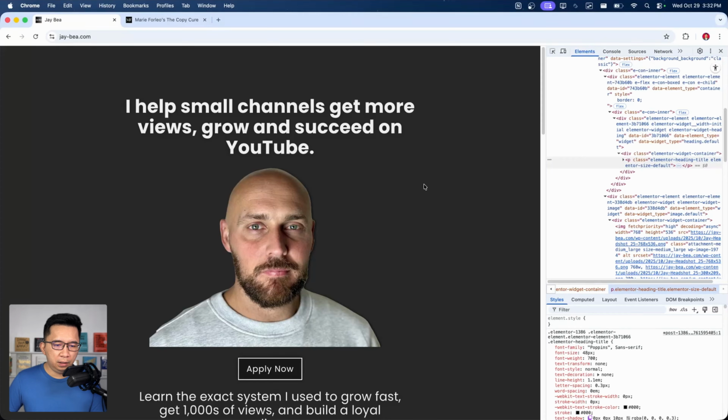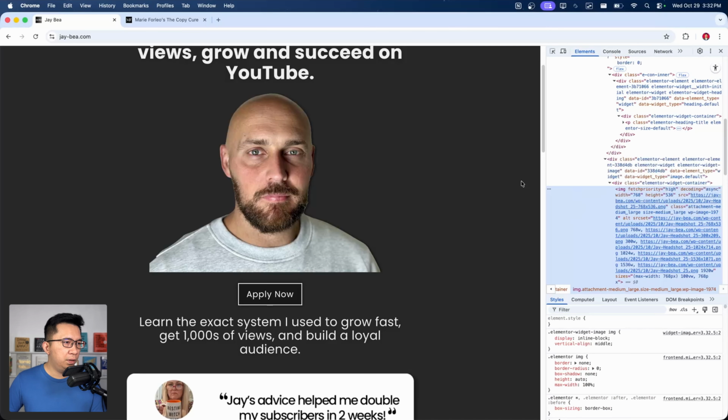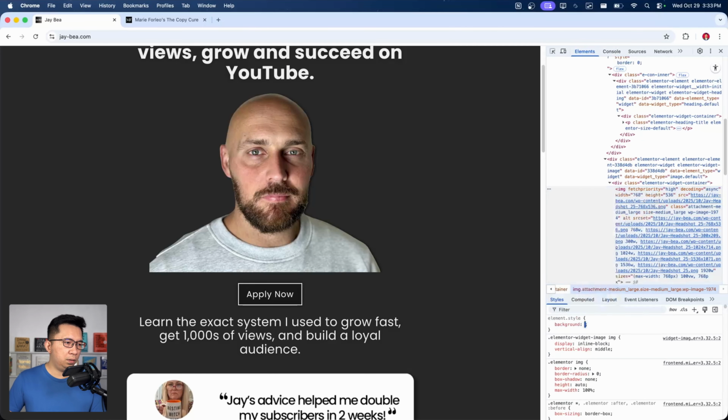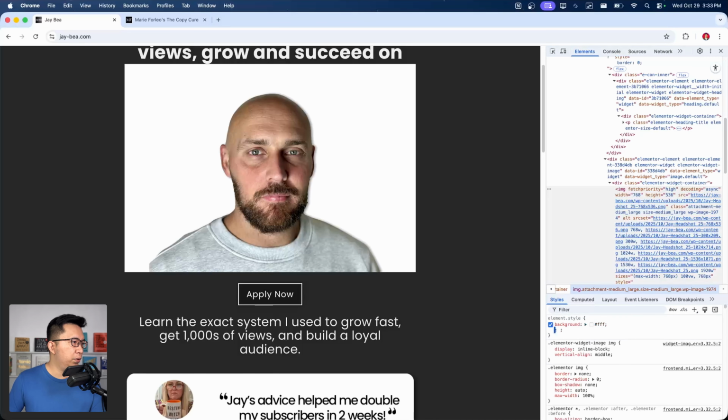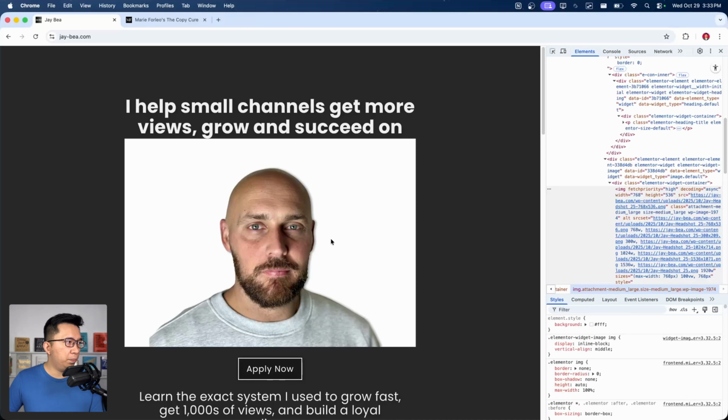Okay, the next one will be the image right here. So currently right now, it feels like you're being cut off and floating. What I recommend you to use is an image with a background, or you can also add a background color within this image. So let me see if I can fix that right here. Let's see. Okay, let's try adding a white background color. Yeah, so something like that. This still feels like being cut off, but this is definitely much better compared to before.